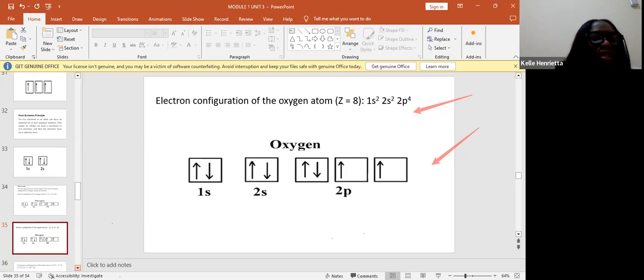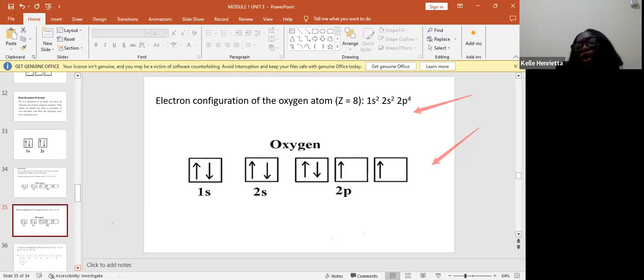So with that, no matter the electronic configuration, even when the electronic configuration is 100, you can be able to do it. Just simply follow the rule and all that.